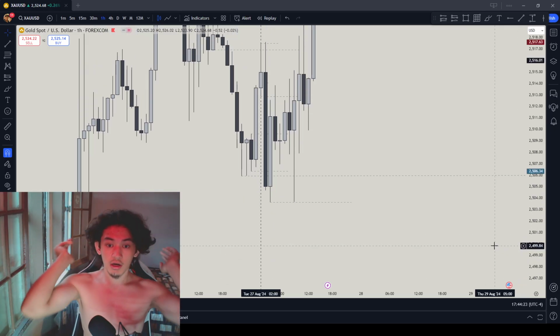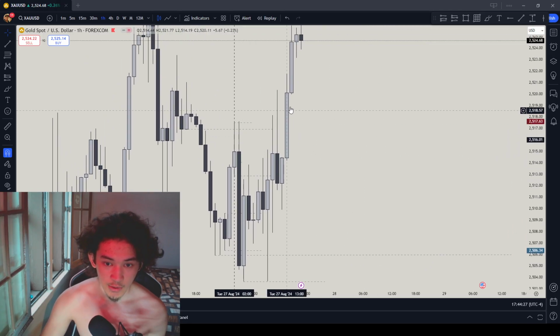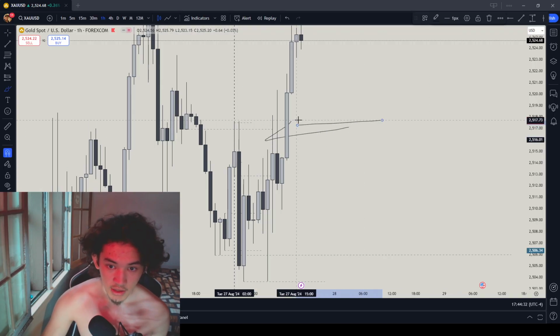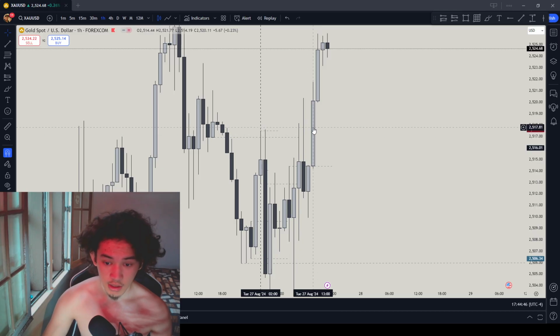So this order block, you can see, got respected plenty of times. Guess what the market just did on the order block? Eventually got ran through. Look at this huge wick with a huge body out of it. This order block got ran through. This other order block right over here got respected, right? Because this other hourly order block went with the 4-hour drawn liquidity. The 4-hour drawn liquidity was bullish, right? Market ran through this, boom.